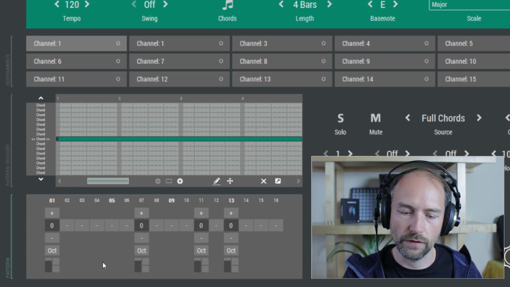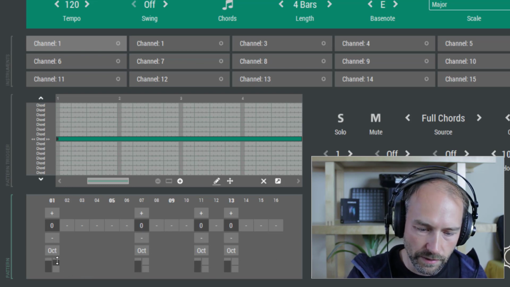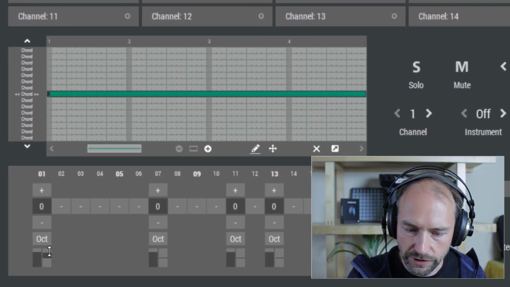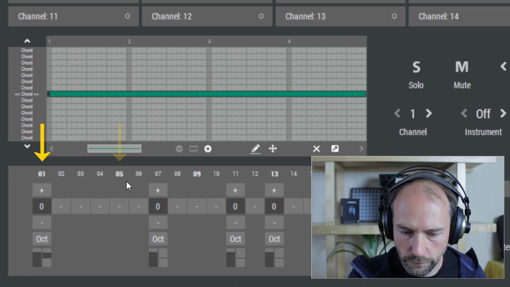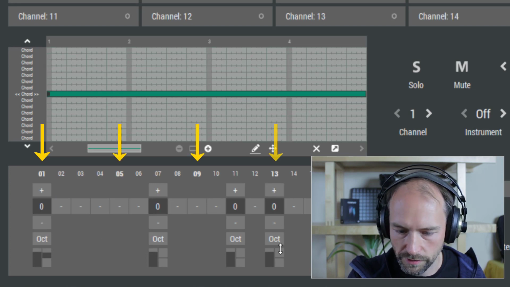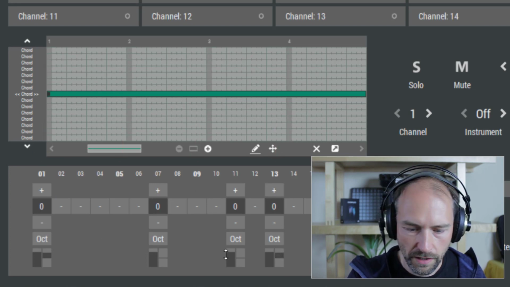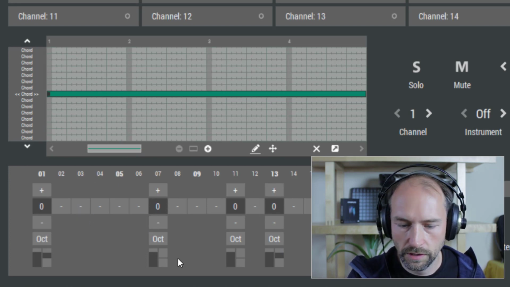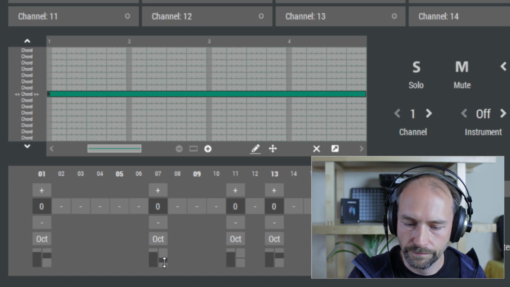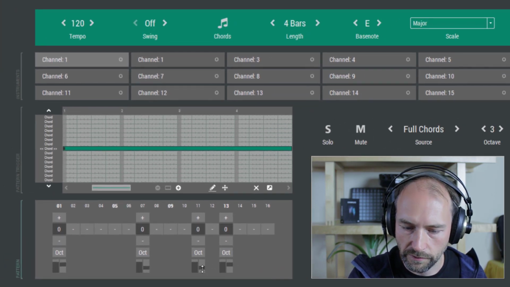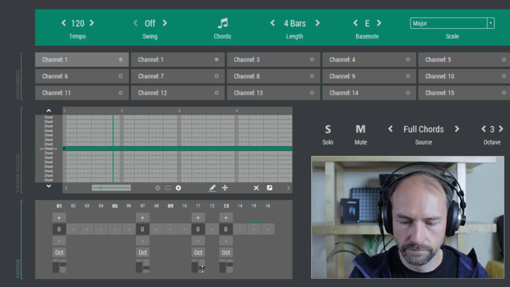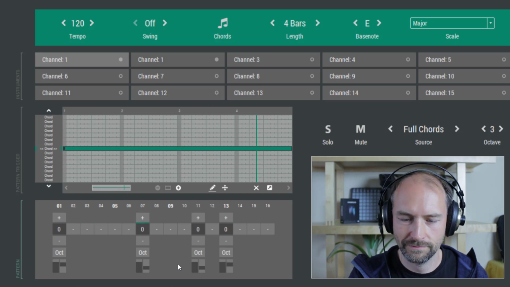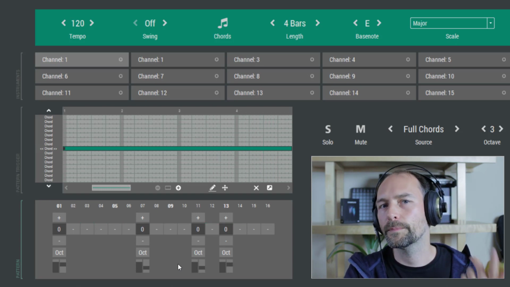So the first thing that we have to do, let's add some strum. So on the bold steps, we will use a strum in this direction, like on the 1, 5, 9, and on the 13. And on the offbeats, like 3, 7, 11, and so on, we will use a strum down. Let's listen again. Yeah, that's our basic rhythm.